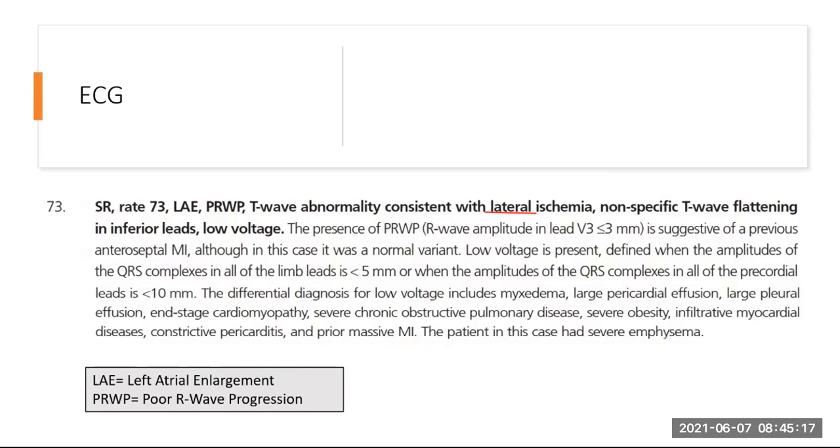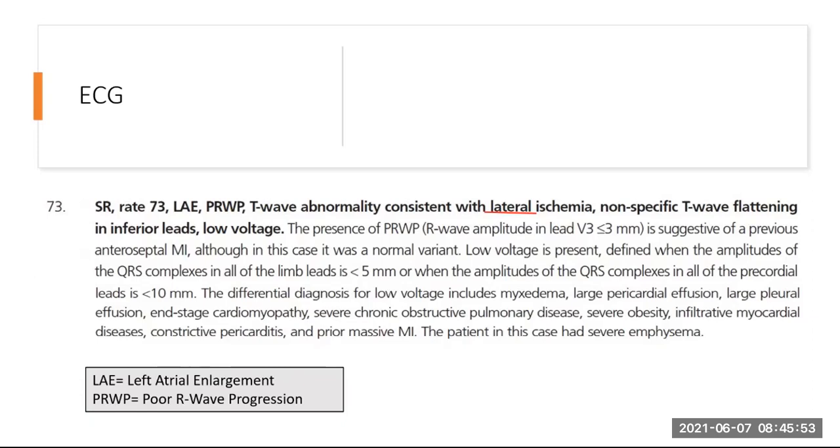So in other words, if you have these R waves that are just not going up, they're just remaining small, but your patient doesn't have edema, a pleural effusion, evidence of a pericardial effusion or severe lung disease, would you then consider ischemia? Yes, right? Because remember we said there's two reasons that the patient has low voltage. The one is everything outside of the heart and then the heart itself. If you've excluded everything outside of the heart, the only thing left is the heart.